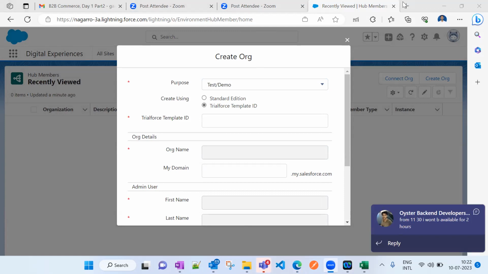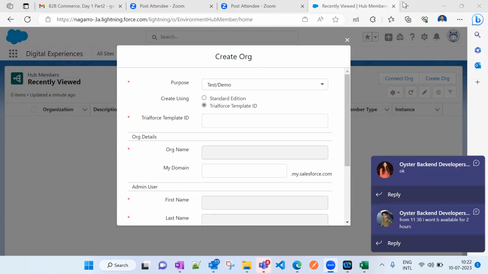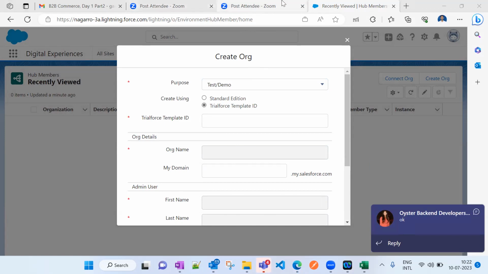Actually, I didn't log in to Zoom. No, you are there, no? I think so. You provided it in WhatsApp? I gave you one ID of the trial force template ID basically. Okay, one second.